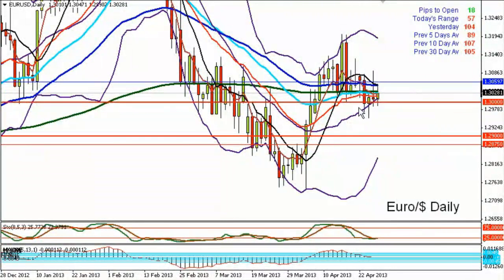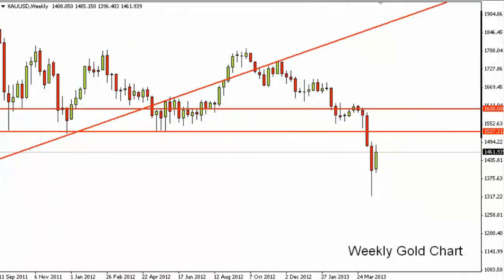So had you decided to long here, you would have probably been taken out and suffered a loss. And at the minute, it's just bobbling along around here, and it's a 50 pip range. I'm just not interested. I explained about gold recently and all the reasons why I continue to buy gold and silver.